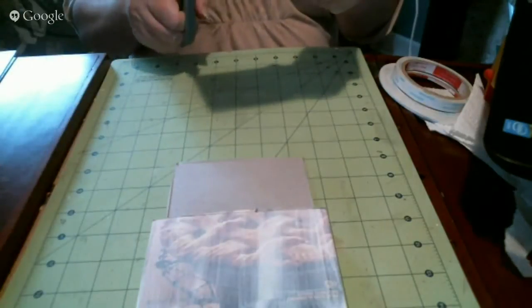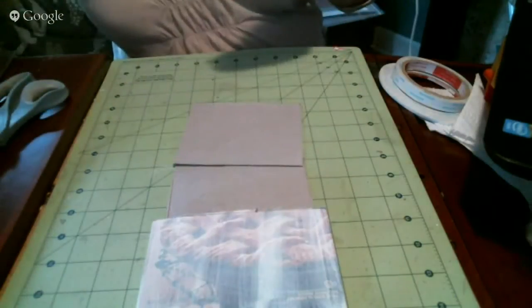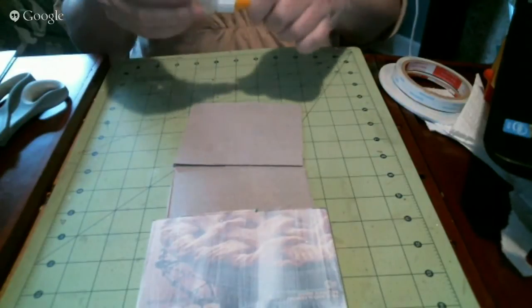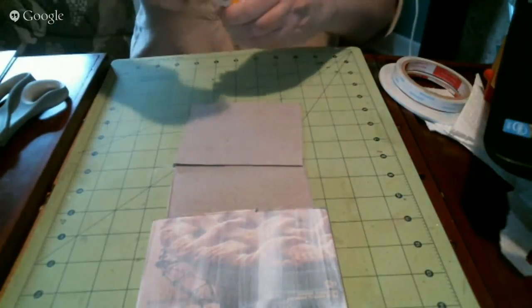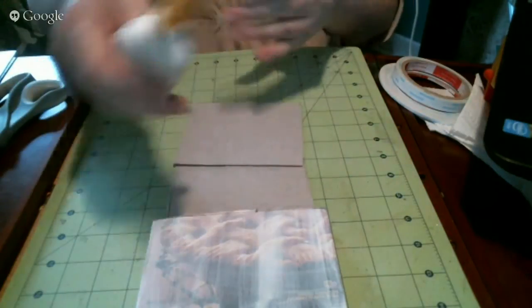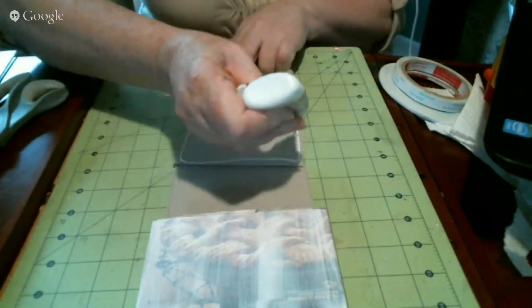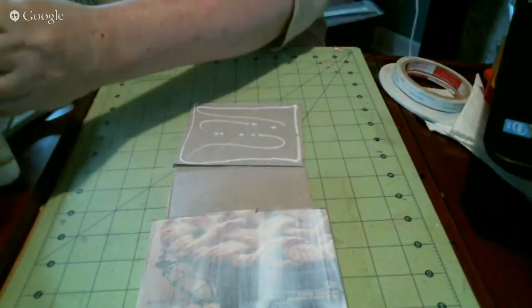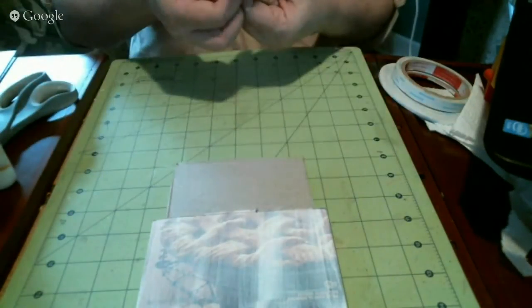So just trim it just a little bit more. Let's just get some glue. I'm using Scott's Quick Dry in a fine line bottle. Oops, it might actually be stuck. There we go. See, it's a fine line applicator. Just switched it to this bottle. It gives you a little more control over your glue. And then we're just going to glue it on.